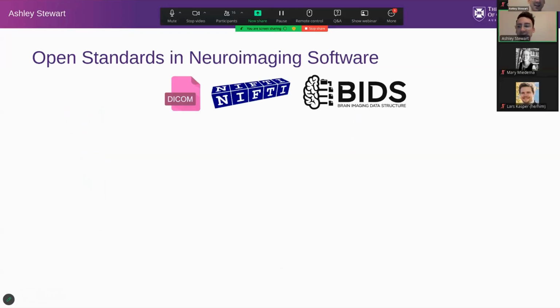So some standards in neuroimaging software, of course, we all will know about DICOM, NIfTI, the 3D analysis format, the brain imaging data structure, which has done a lot of work in standardizing the way we store neuroimaging data sets. So it creates this predictable structure that we can run with all kinds of software tools that interpret bits.